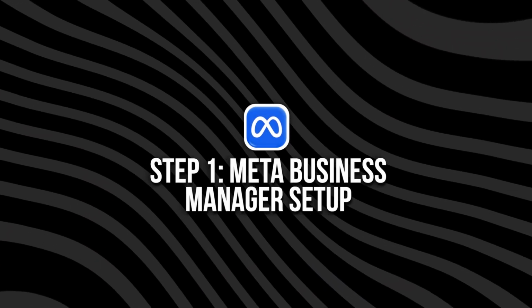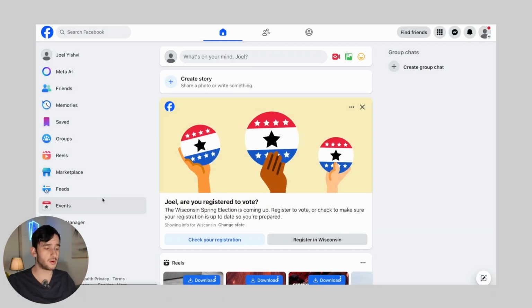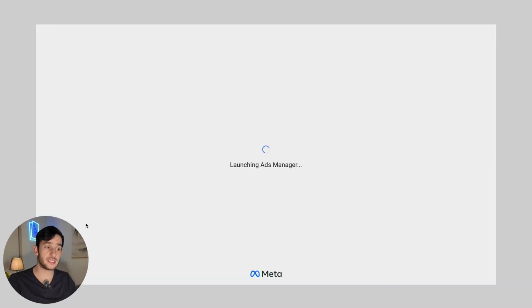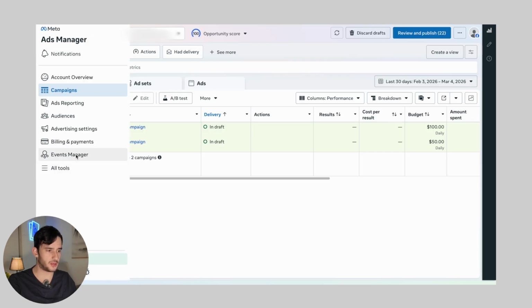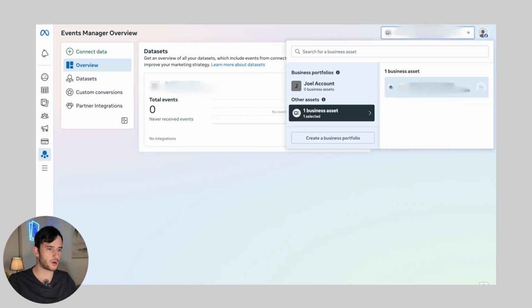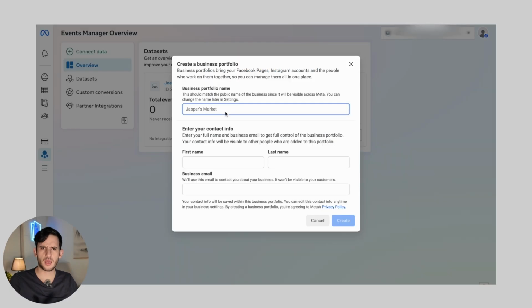So before we talk about launching campaigns, we need to set up 3 key things. The first one is a Meta Business Manager. So I'm actually gonna walk through how to create the business account manager page. The first thing that we're gonna do is go to Events Manager. We let it load. On the top right corner, we hit this, and then we select where it says create a business portfolio. And we can name this whatever type of business we have. And this is just for internal purposes, by the way. So let's say it's Joel's business account. We're gonna put our name and last name, and we can use any type of business email.